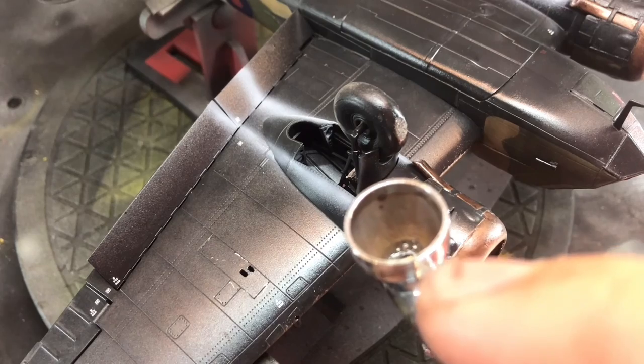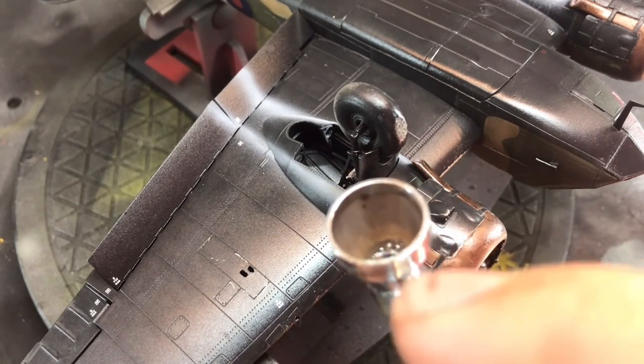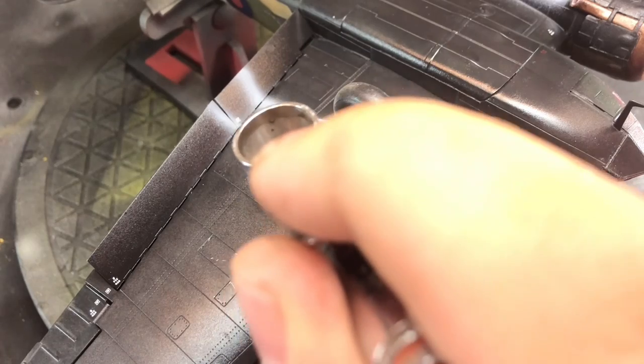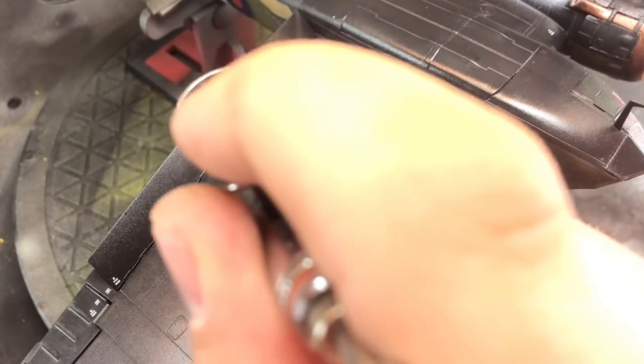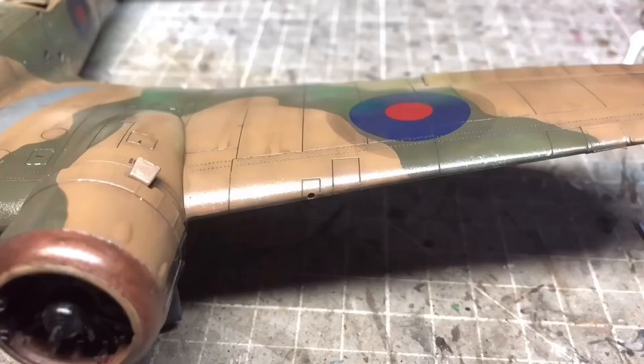So, come on to the exhaust smoke. As you can see, I've used white over the back, because if you look at most reference photos of exhaust stains on dark or particularly black painted aircraft, they're sort of like a bleached white. And then I went in with a sort of blacky brown to give that exhaust staining.